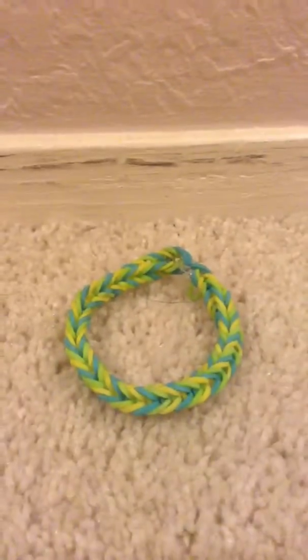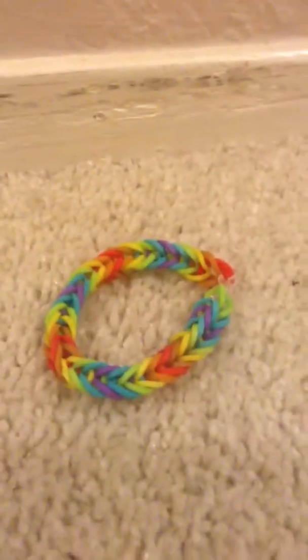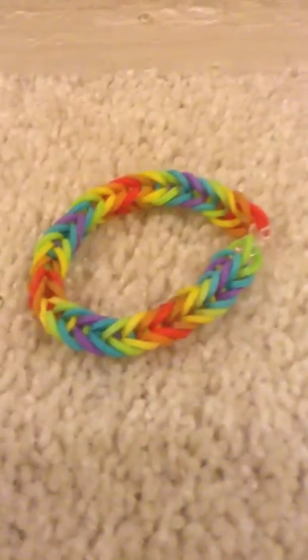Now let's go on to the fishtails. Here's one of them, and my first one. My third one, which is Christmas, and the fourth one, which is made with a pack that I got. The orange is made from a pack I got from Christmas.